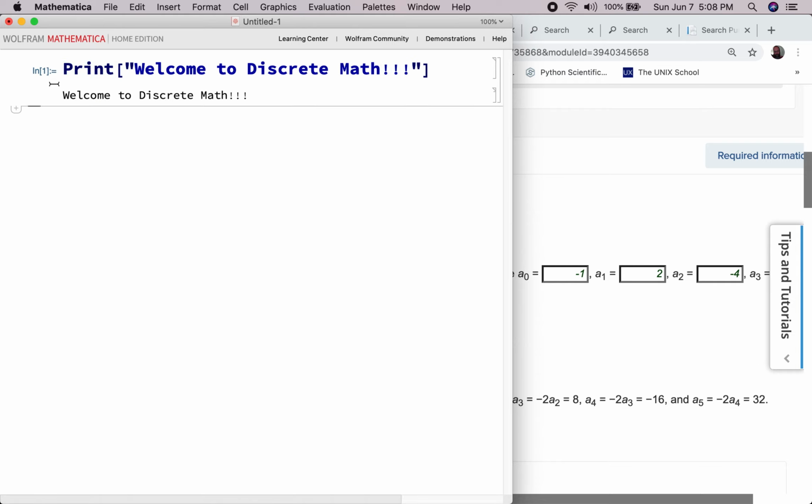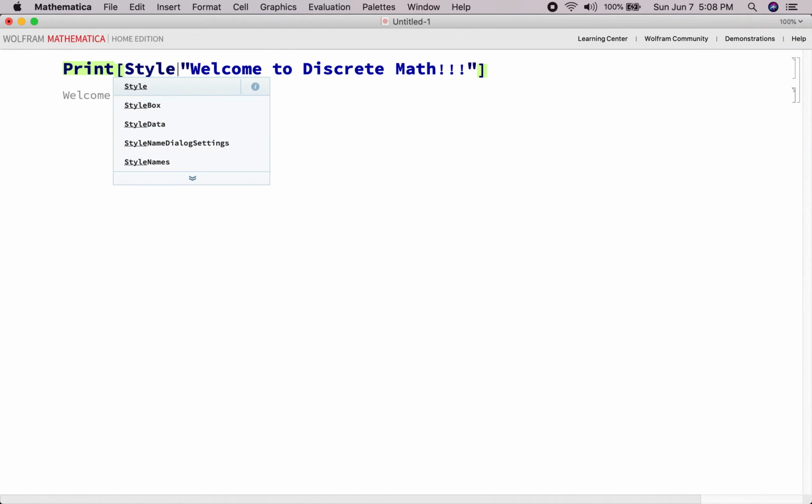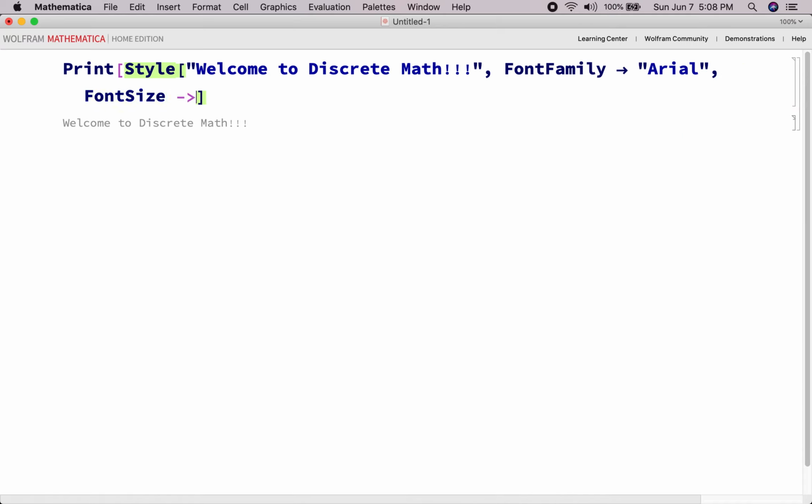Okay, I don't like the styling very much. We can style that a little bit better, can't we? So we could style that. Font family is Arial. Font size is 18.